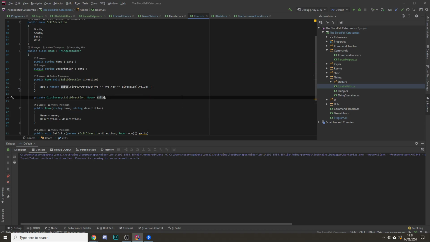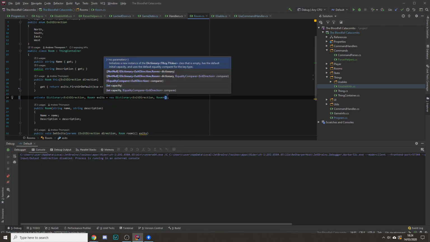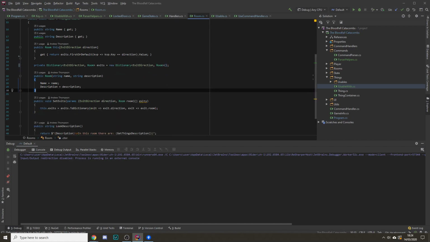The easiest way to fix this is to just initialize the dictionary at the start. It's a little bit wasteful because we're always going to redo it.